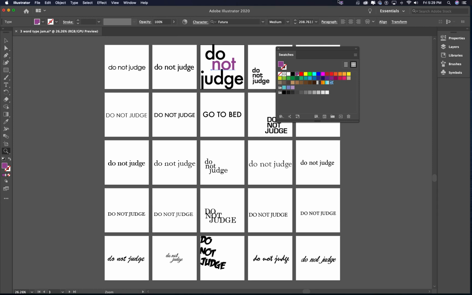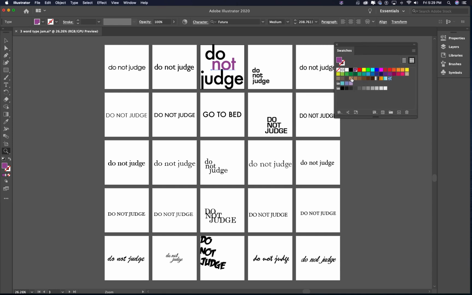So for this project, we are not creating swatches randomly like I just showed you. That was just to show you that you can create your own swatch. But we are going to be using a swatch library that has a list of categories and subcategories.